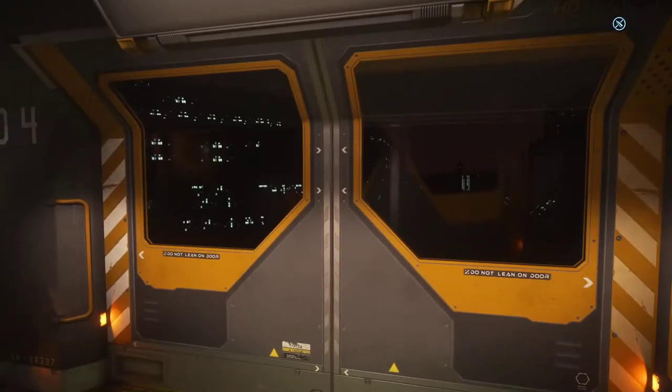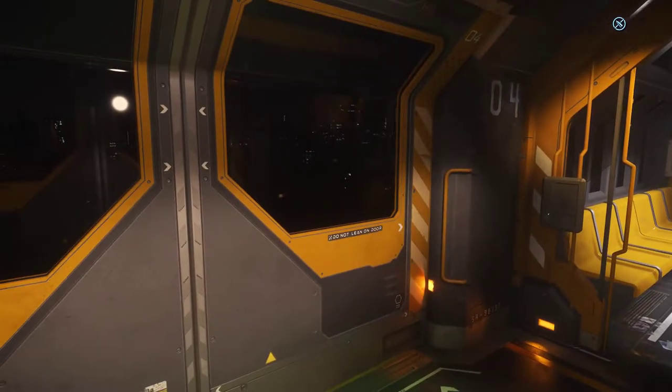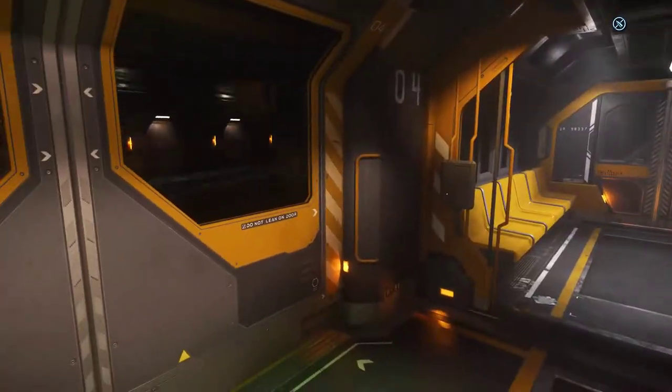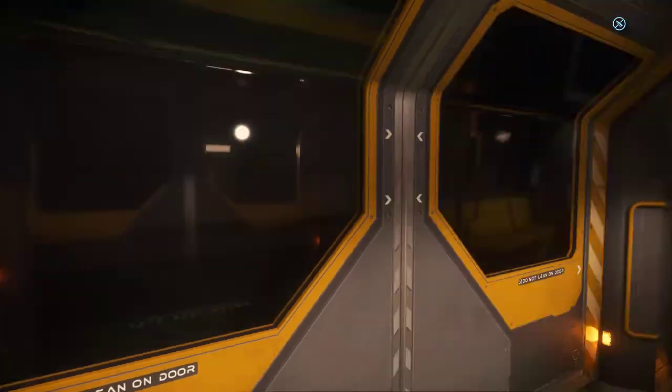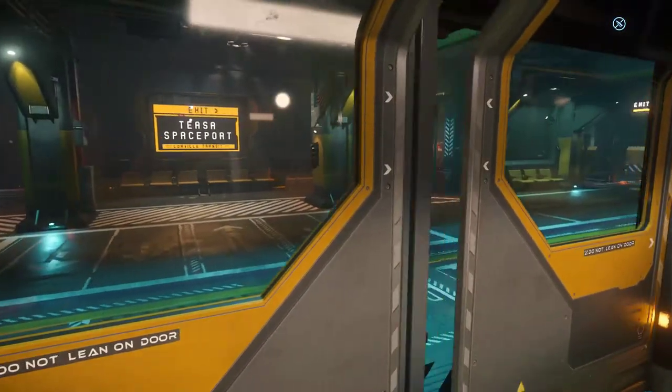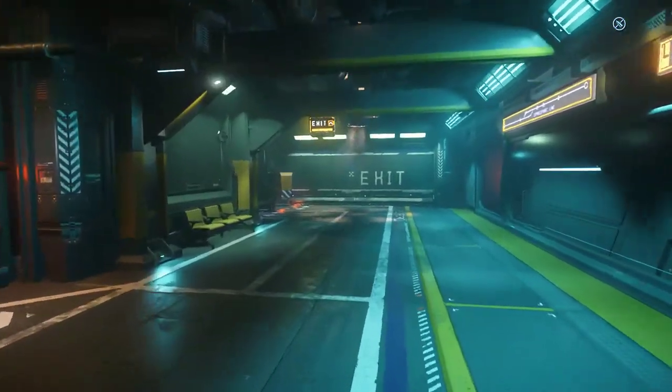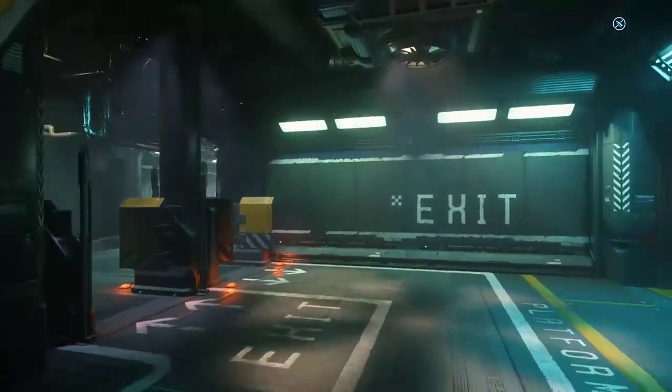Now arriving, Pisa Spaceport. Please watch your step. Can't see much at the moment because we're here at night. During the day, it's much easier to see what's going on. Alright, so you can see that the exit is to your right. But you follow the exit signs.